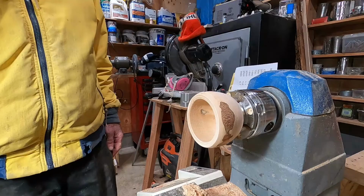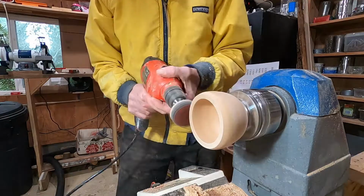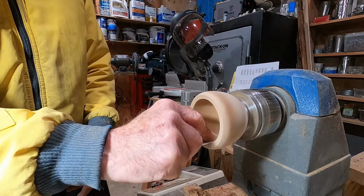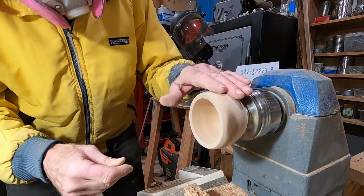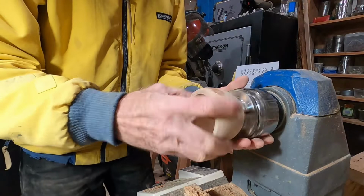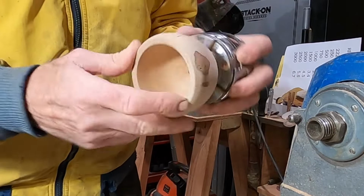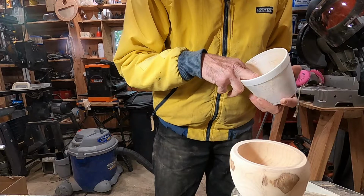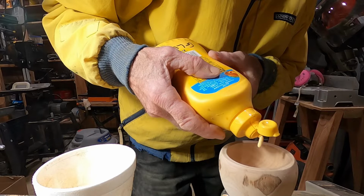That was kind of cute. Time now for sanding. Respirator. I make patching paste with wood glue and fine dust.